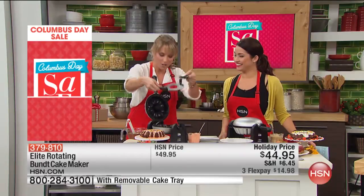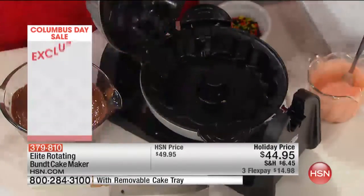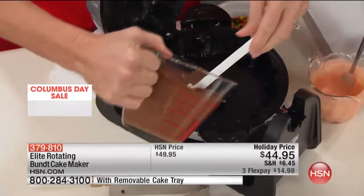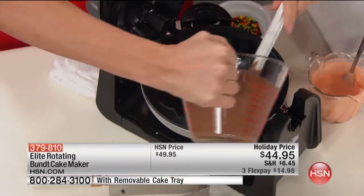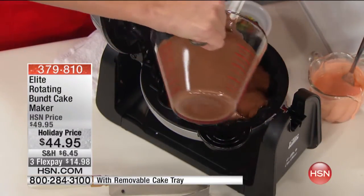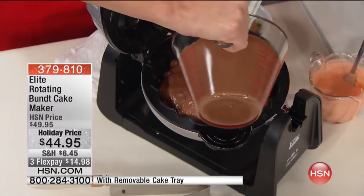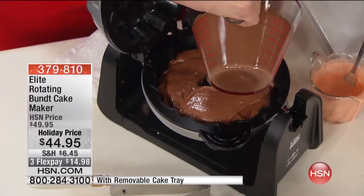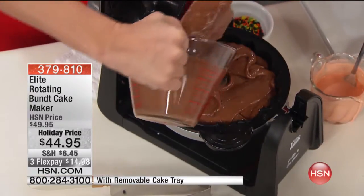Okay. So this comes included. This little thing sits right in there, and that's how you lift it out. So you turn it on, and that's just basically plugging it in. It's that easy. All right. And then you take any cake mix of your choosing. This could be your own cake mix. This could be, if you're at my house, a box of cake mix that you purchased at the grocery store. Sure. This could be beer bread batter or cinnamon rolls, monkey bread, gluten-free options. So one box of cake mix pre-bought will make 2 Bundt cakes.